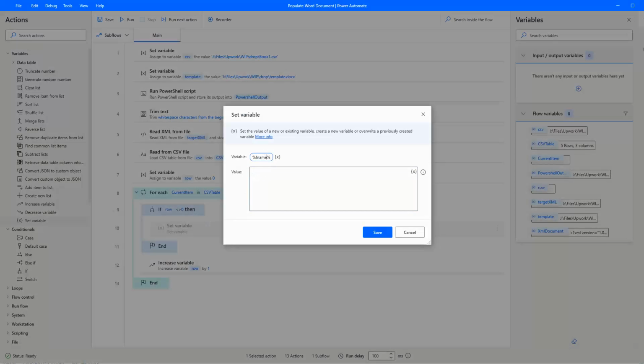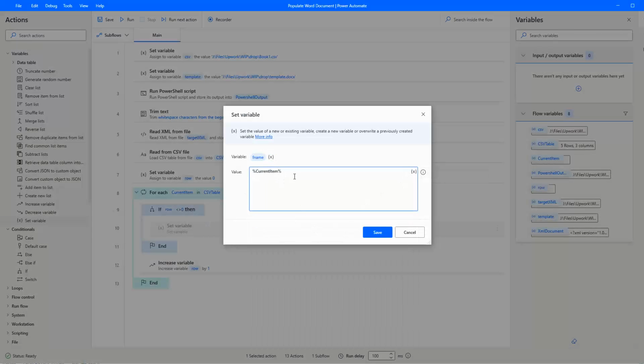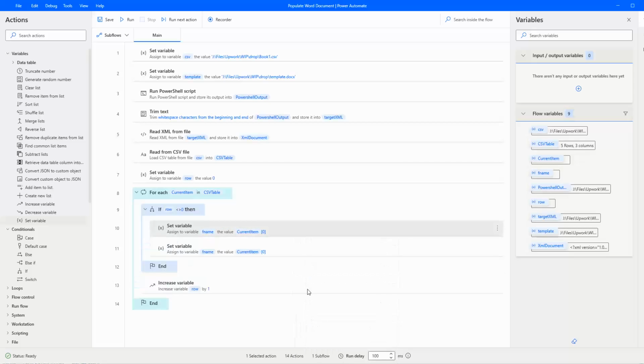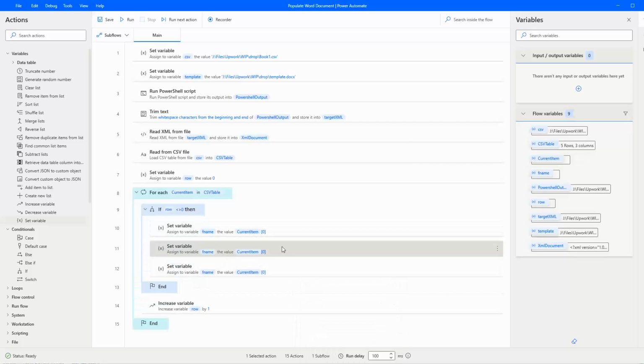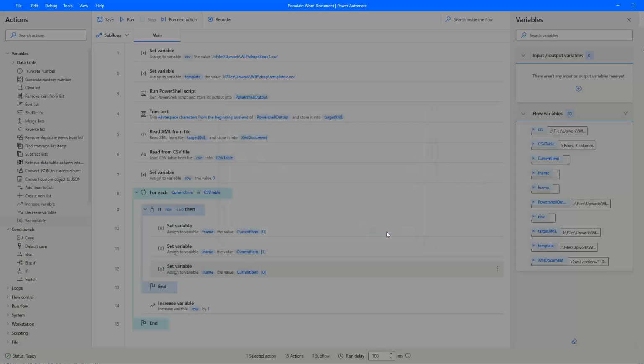Now we will set our variables. First name is our current item, 0 index. Last name is our current item, 1 index. And date is our current item, 2 index.